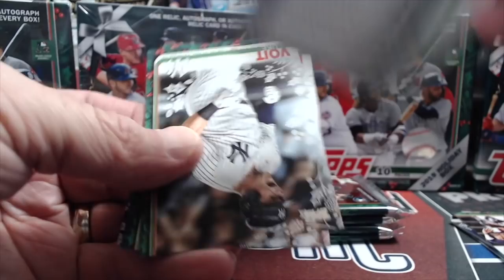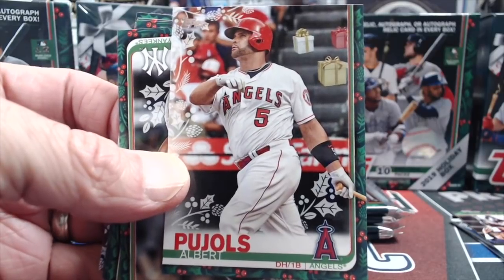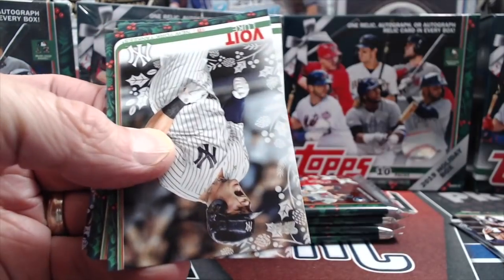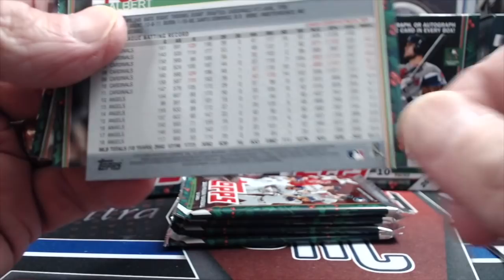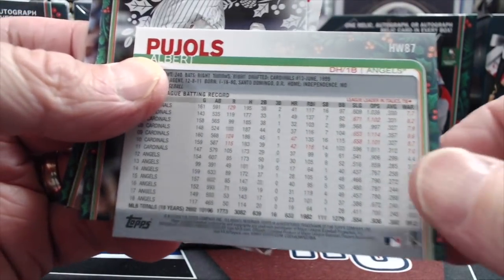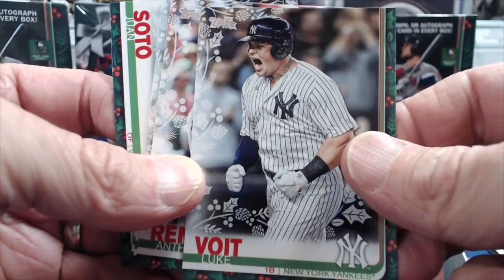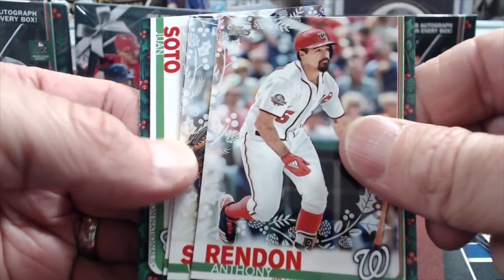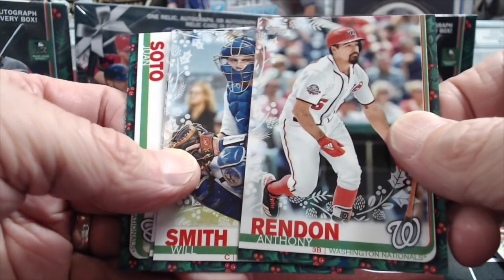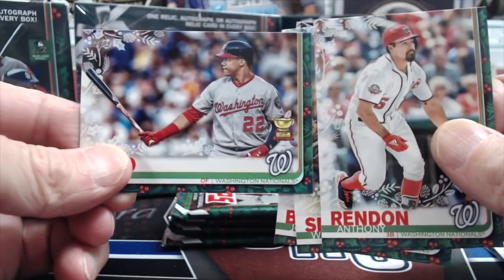Oh, here's something — this was backwards. I'm guessing it's going to be a variation. There's the Christmas presents — Pujols just hit a home run and he got Christmas presents! Check the number in the bottom corner: 64. That's going to be the rare, the middle tier. Short print is one every 7, rare holiday variation is one every 20, super rare holiday variation is one every 161. I'm curious about what the autographs are.